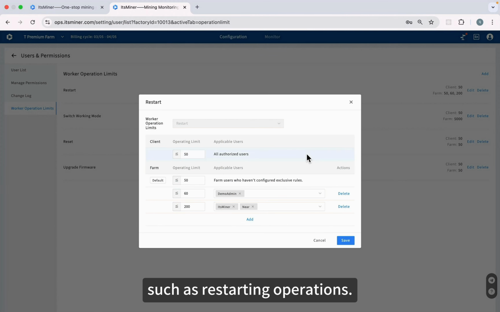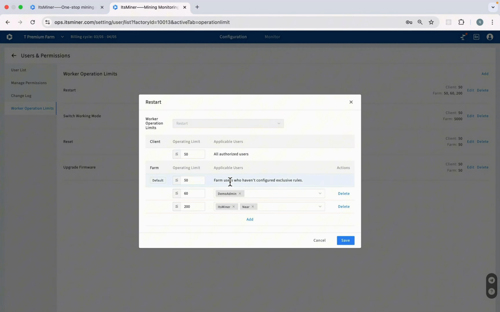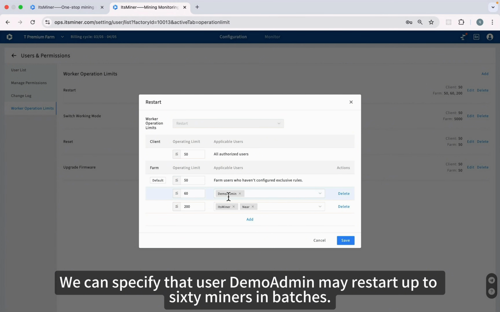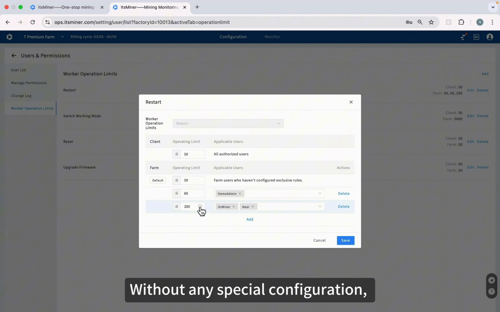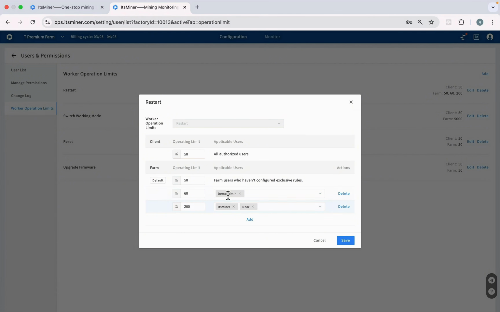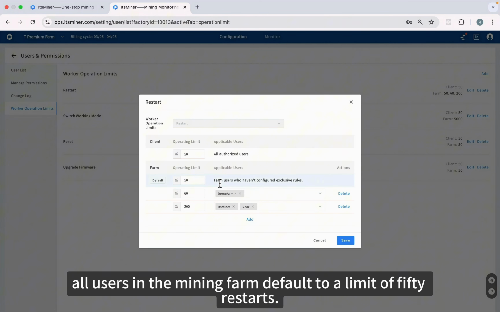such as restarting operations. We can specify that user demodmin may restart up to 60 miners in batches. However, users ItsMiner and Near can restart a maximum of 200 miners without any special configuration. All users in the mining farm default to a limit of 50 restarts.